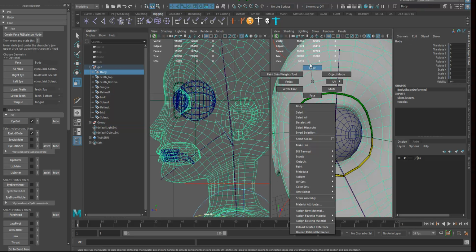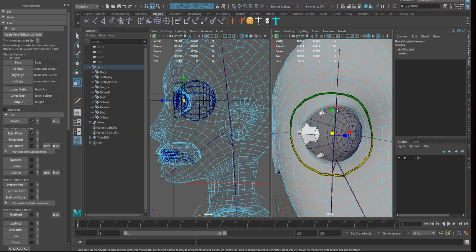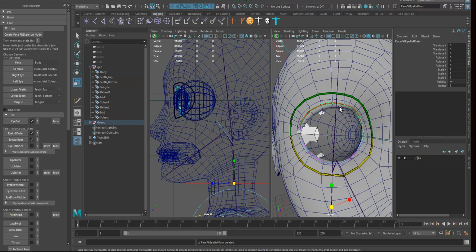And then eyelid main. This is where I was kind of concerned because I can see it kind of crashing through in areas. This one here is up on the top, and then down here is kind of in a funny position. I'm going to go with this one, see what happens. And this all has to be connected. See if this works. Okay, it looks like it's all going to work.